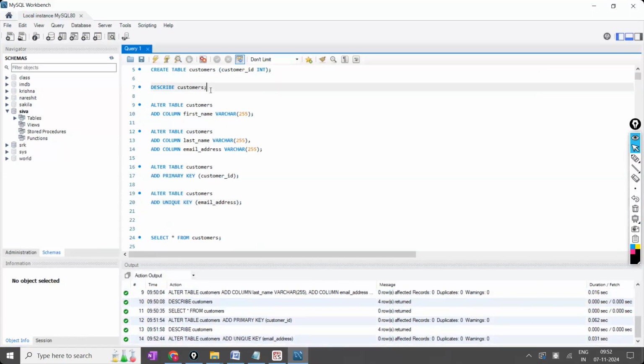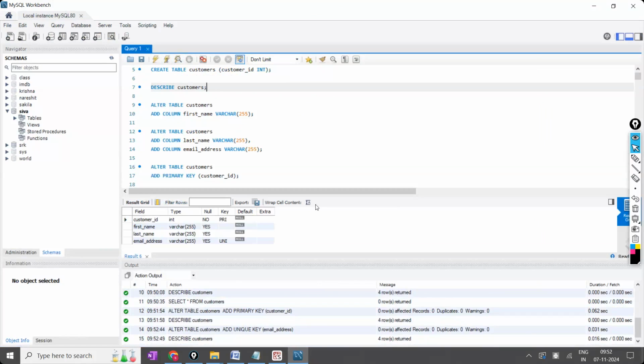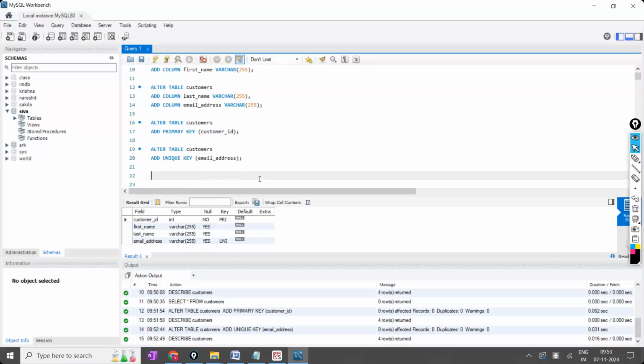Describe customers. Let us cross check. Either you can click on describe customers or you can open it here also. Anything is fine. So you are going to add like this one by one: add a table, alter the table, add a single column, alter table multiple columns, alter table add the primary key, alter table add the unique value.